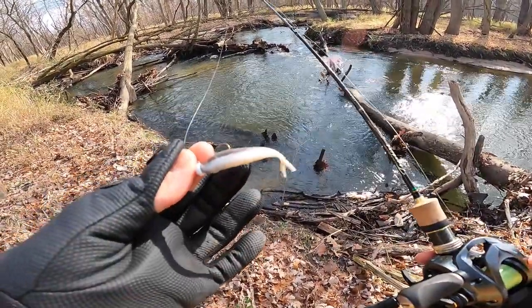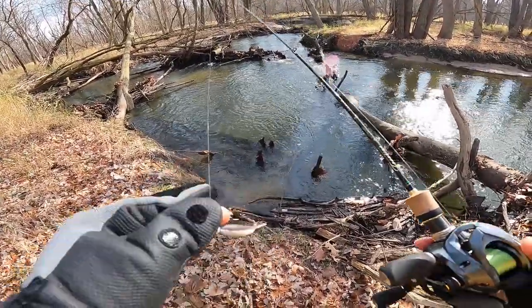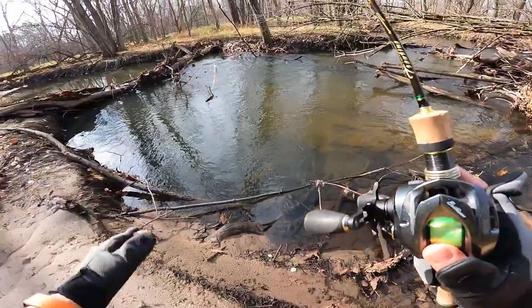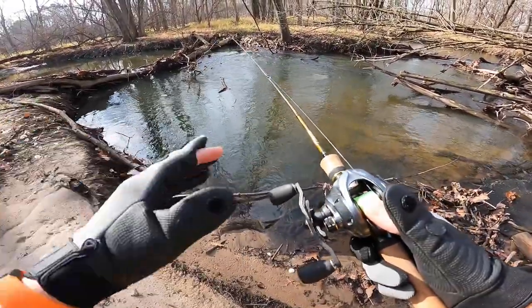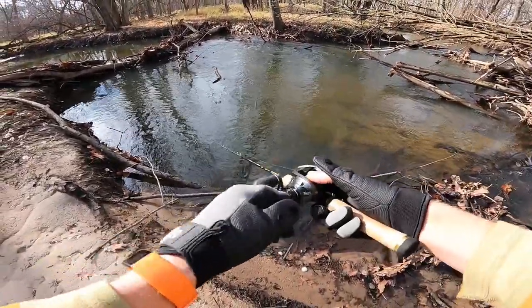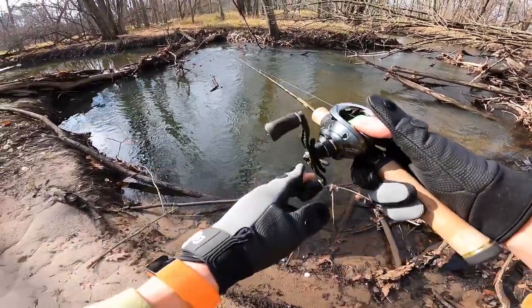The total package probably weighs close to 1/8 of an ounce because the minnow probably weighs just as much as the jig. Not near as light as some people go, but I tell you what, I'm a lot more precise with it. And for me, that's so important. So I loosened it up enough to where this thing drops pretty quick. You don't normally want it to drop that quick for making a sidearm cast, but if you're talking pitching, that's big right there. Being able to do that and execute that cast, that's a big time help.